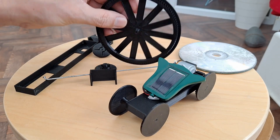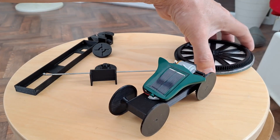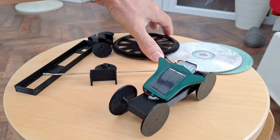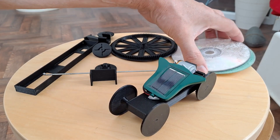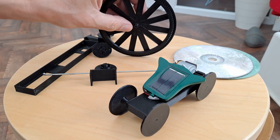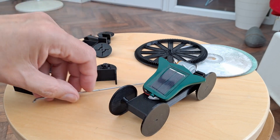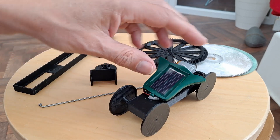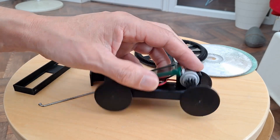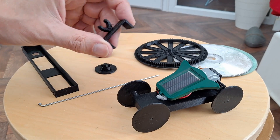So I've printed a much bigger back wheel, should be the same size as a CD. So I can use 3 CDs and one driven wheel. Bicycle spoke for the axle. On that one I just got the solar panel held in place with a bit of blue tack, but on this one I've decided to make a little bracket for it.